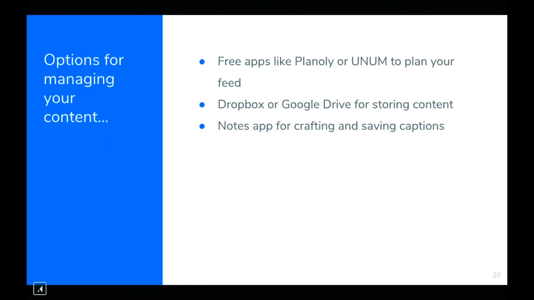So there's a lot of options for managing and storing your content. A lot of people use free apps like Planoly or Unum to plan your feed. Unum's really, really good. And then you can use Dropbox or Google Drive for storing your content. And then a lot of people use the Notes app to craft and save the captions, and then you'll copy and paste them into the Instagram caption field when it's time to post.